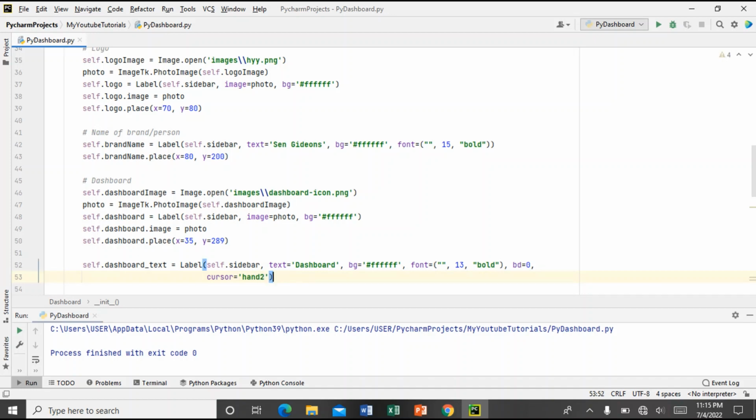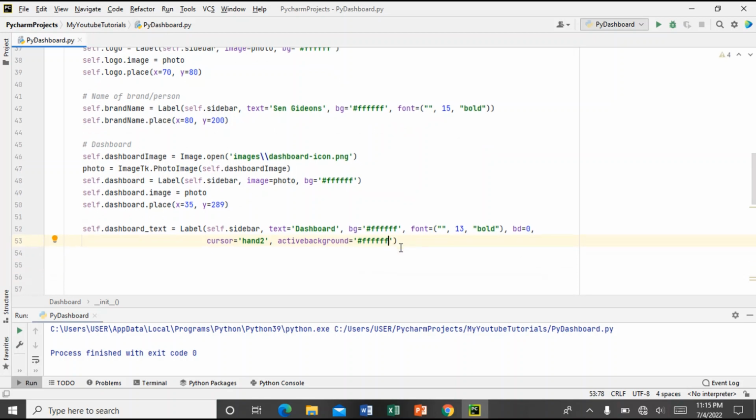Then finally, give it an active background. So let's copy this color code and paste it here.